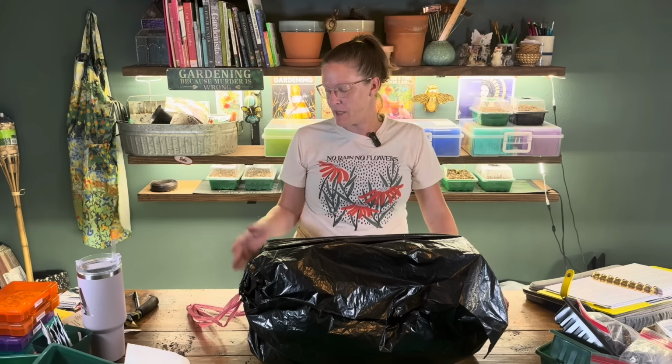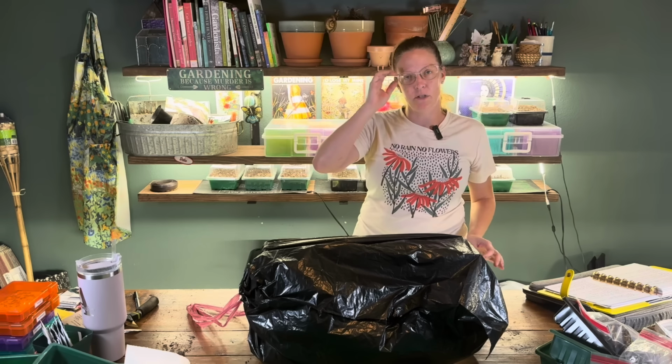So this is the way I do it. Another way I've done it in the past is I just put a big blanket over it. That worked really great too. I mean, there's lots of options, and I'll probably just pick this up and put it down in the corner somewhere away from everything. But I want to show you guys on here so you could see what that all looked like. So gonna put them in the dark.